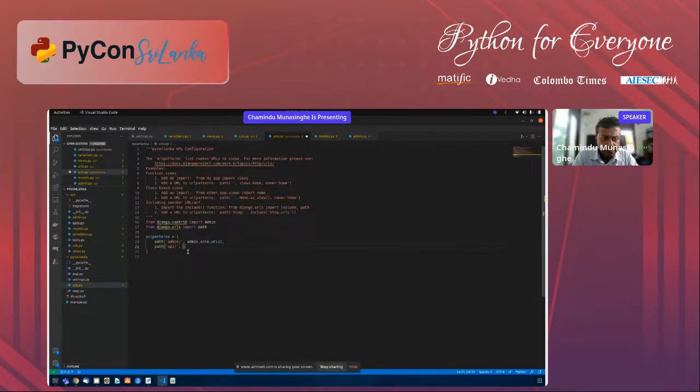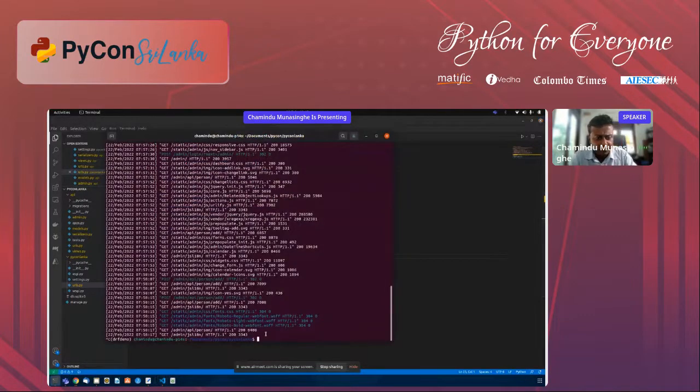So I have to include api.urls. It will load these API URLs. Okay, so let's see if this thing works now. Hopefully, yes.